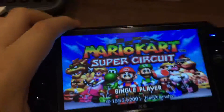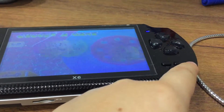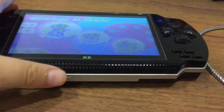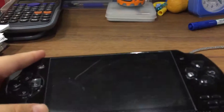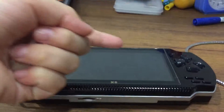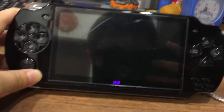There it goes. So yeah, how you turn it off — press all this in here again. But how you get out of it, you just press select. If you want to immediately turn it off, just turn it off like this. But if you want to get out of the game and go back to classic games, I think you must press select, then quit the game, and you'll go back to your classic games.